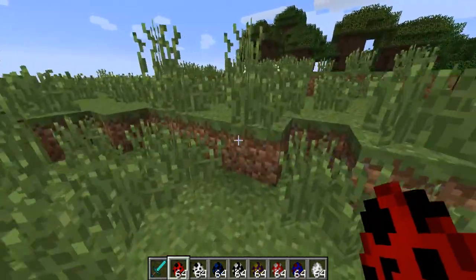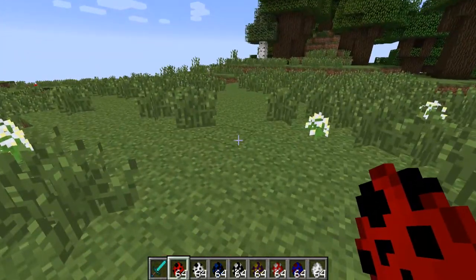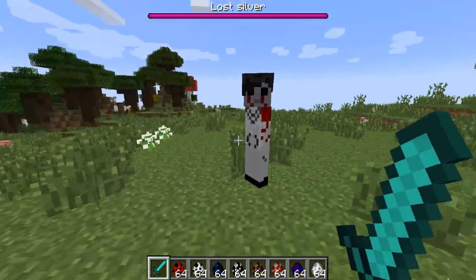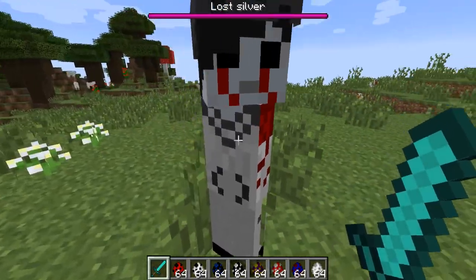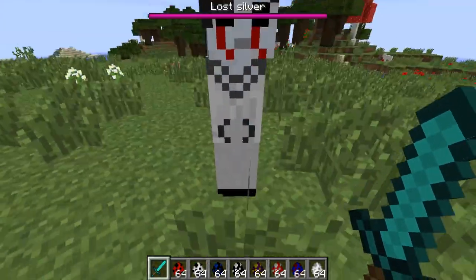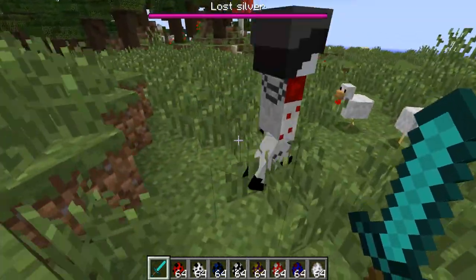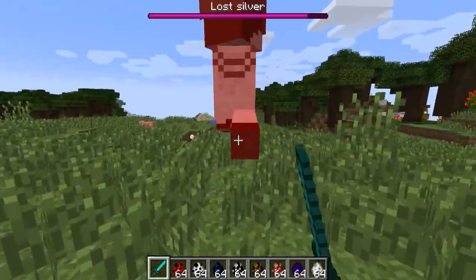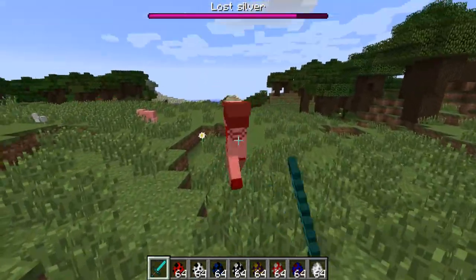Up next is Lost Silver, and this is a Pokemon CREEPYPASTA. As you guys can see right here, this is actually one of the characters from Pokemon. And what happened to your hands, bro? Why are they missing? How do you eat if you have no hands? How do you see if you have no eyes? I don't get it. But yes, guys, as you can see, he has a lot of health. He's like a boss, I guess. I don't know why he's a boss.